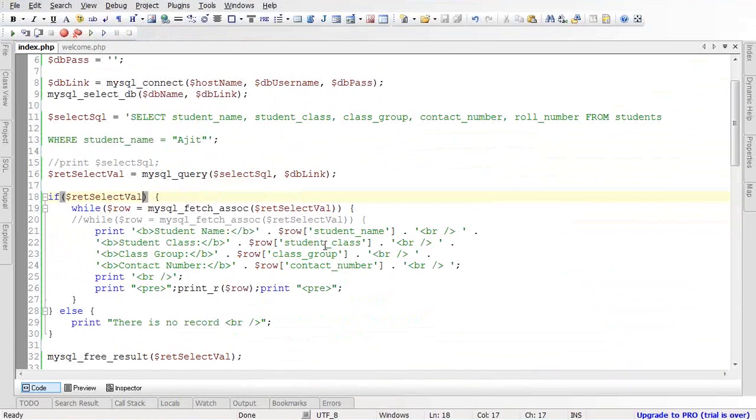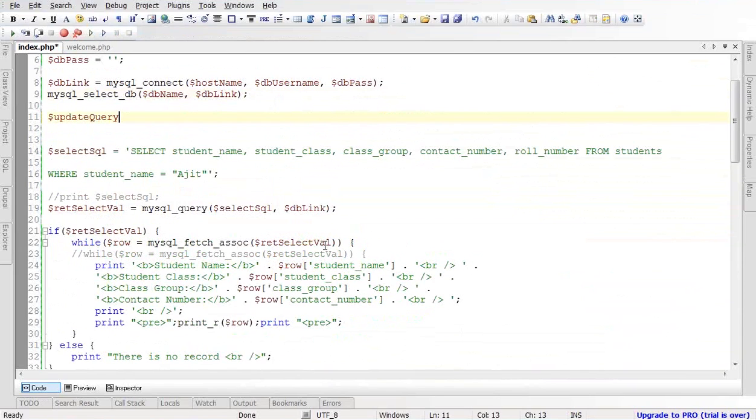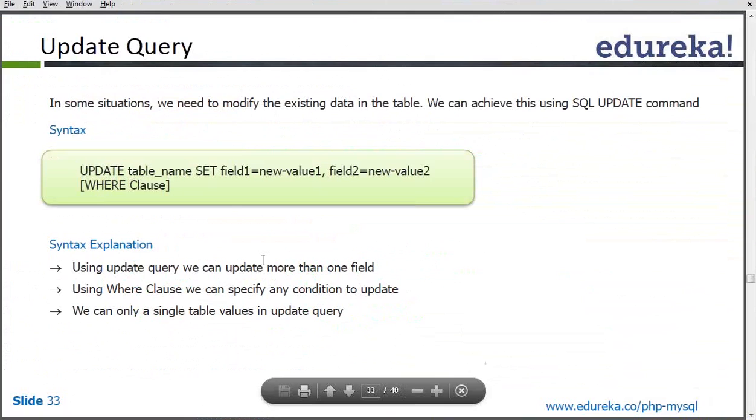here I will be writing an update query. I want to update from students, update students set.